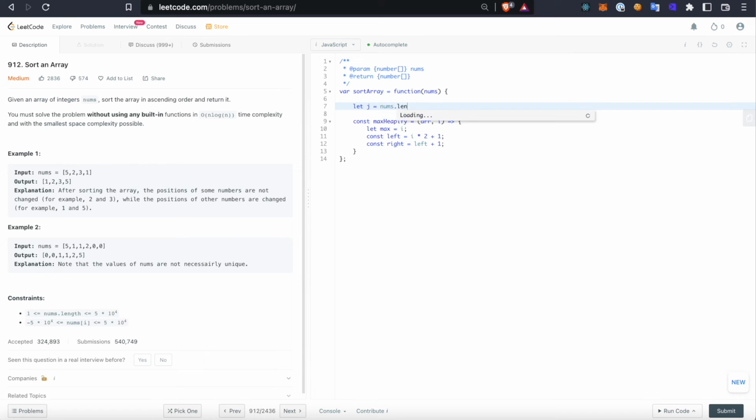And the way we do that is we just say, here are the bounds, nums length, and if we're comparing child nodes with the parent node, we need to make sure that the left and right nodes are within bounds. Left is less than j, and so now we say, and our left is greater than our max. Well, then that means that max is now left. And exact same thing with the right node.